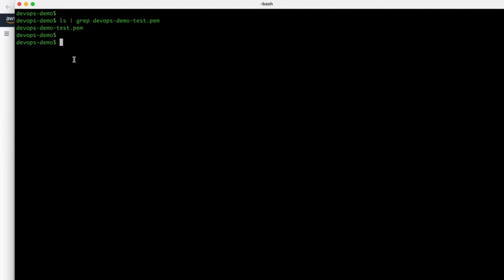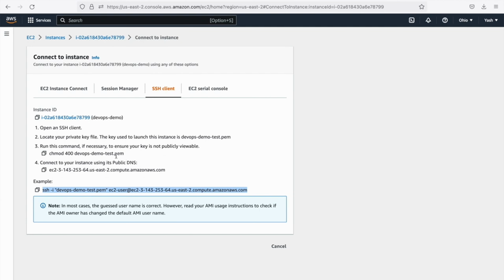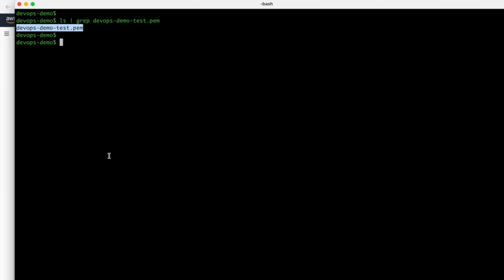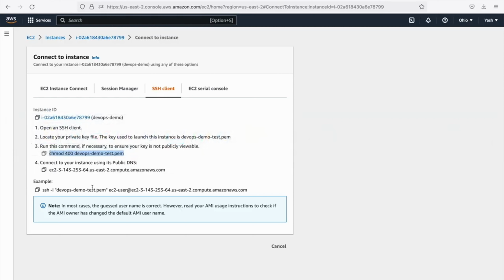This is our terminal. And inside the downloads folder, I have downloaded this key as I have shown previously also. This is the particular private key that we will use to log in into the EC2 machine. Now first you need to give the permission to this particular pem key. We will copy this particular command. This chmod command in detail we will see in our next lectures. Just paste that command. After the proper permission has been given, you need to copy the next command.